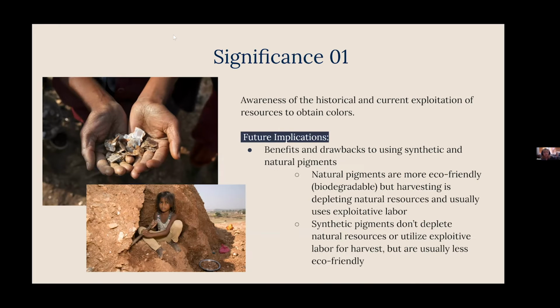So in the pictures that I used, they're harvesting mica from caves, and that relies on child labor. And there is this debate in the art community going around whether it's more ethical to use synthetic mica or harvested mica in paint, because one of them, you know, biodegrades, although it's sourced synthetically, you know, it's not sourced unethically.